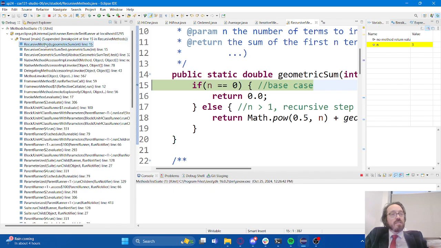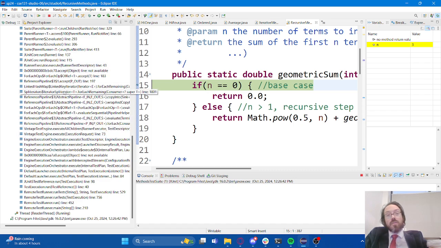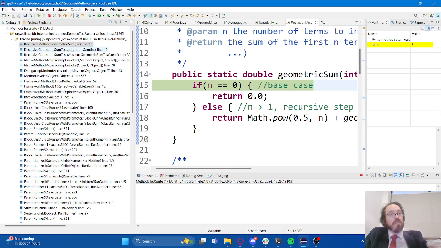Over here on the left, we can see that the method we're working with is up at the top. You may notice that there's a lot of other stuff here too. You can ignore that. I know that this looks confusing, maybe even a bit intimidating. I'll be honest with you, I don't even know what all of this stuff does. It's not important. What matters to us is right up here at the very top of the method call stack. This is our method that is currently being called, and we can step through.